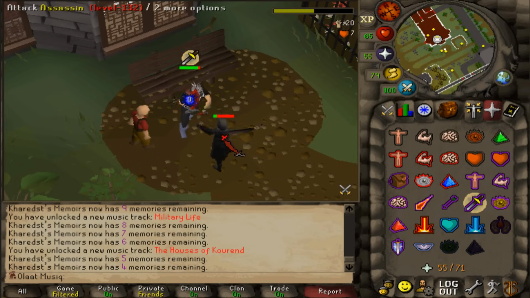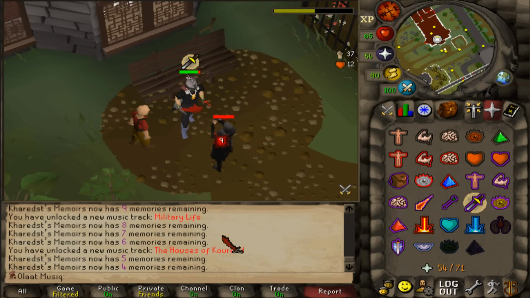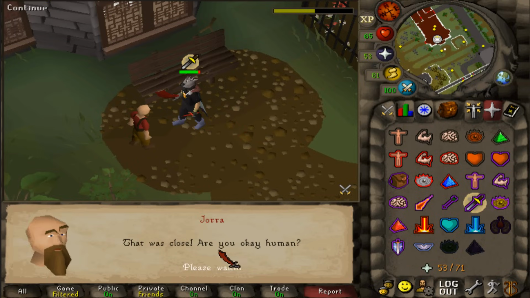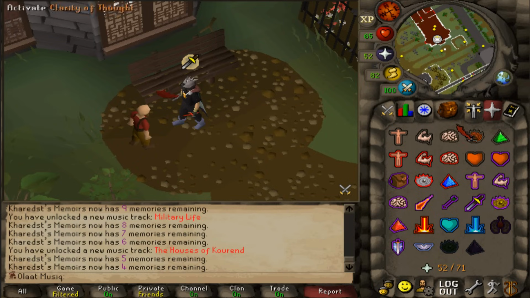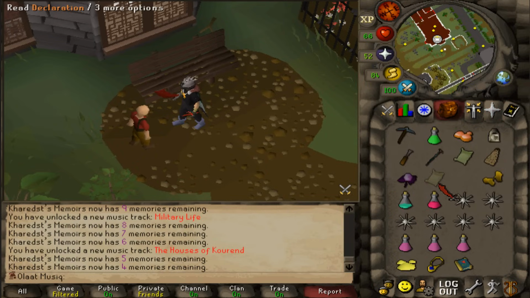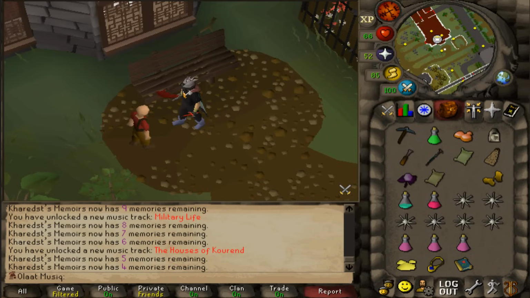Be sure to leave your prayers on, else you will not be continuing the quest and will need to kill the assassin once again. Continue the conversation with Jorah, and then turn off your prayers. First, let's read the declaration, click to continue, and close it. That's already 1 out of 5 done.